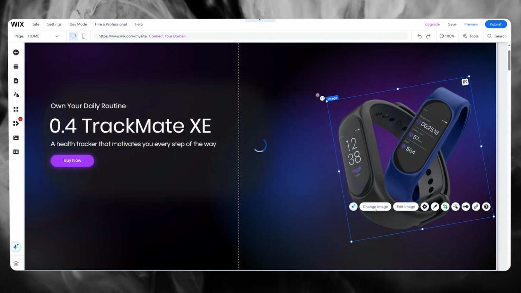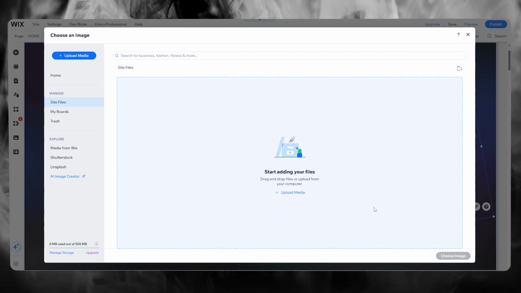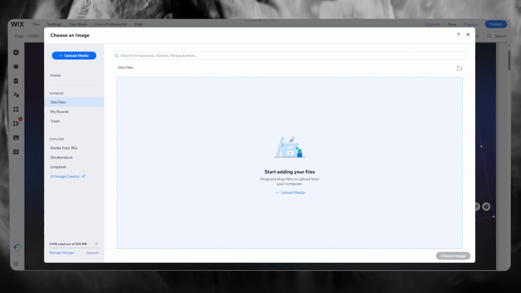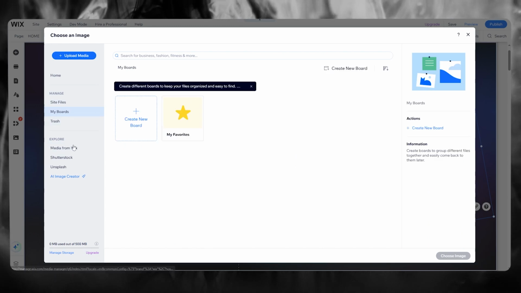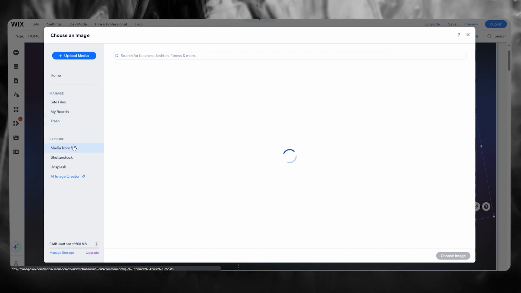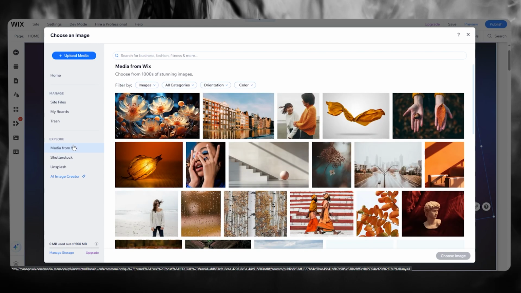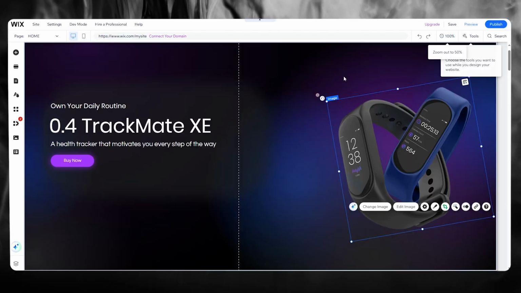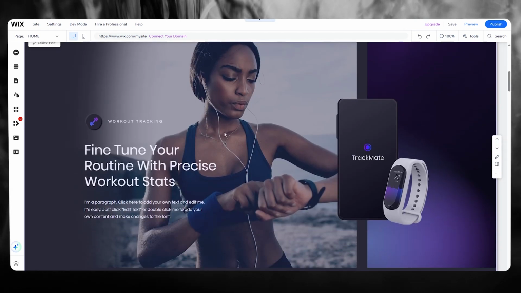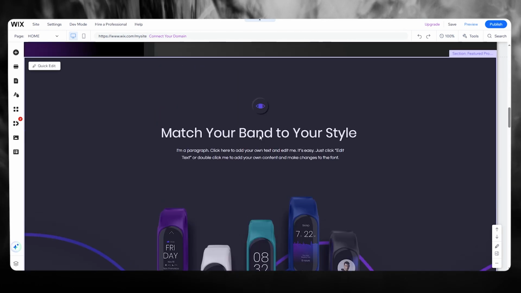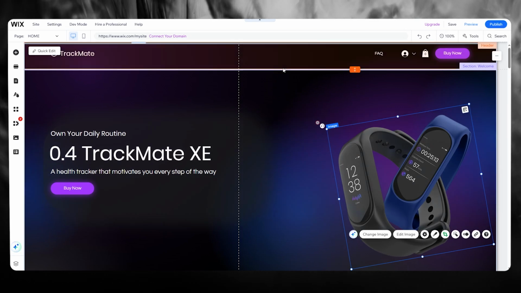And once you click on change image, it's going to open up the media dashboard for Wix. And what you can do is you can either add your very own files, or you can go ahead and choose from Wix. Okay, so they actually have a lot of good media on Wix, and you can choose to add it however you want to. And obviously moving further on, you can change texts, you can change backgrounds, you can change colorings, and all you want in this one section. And once you're done with all of that, simply click on publish and you're good to go.